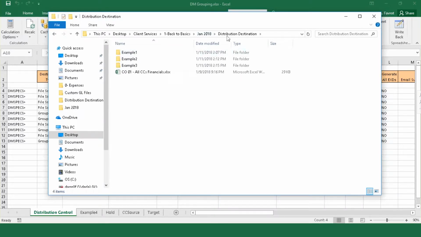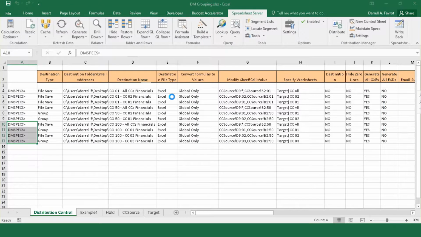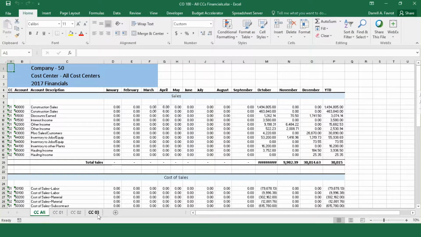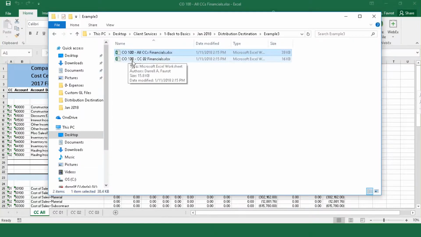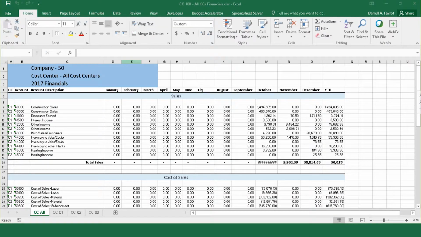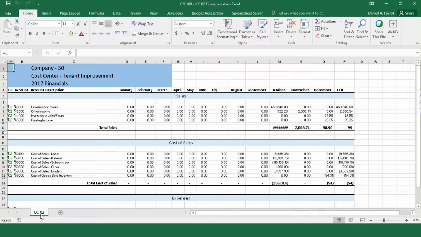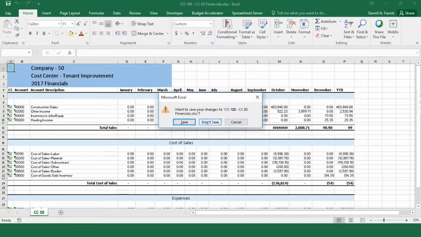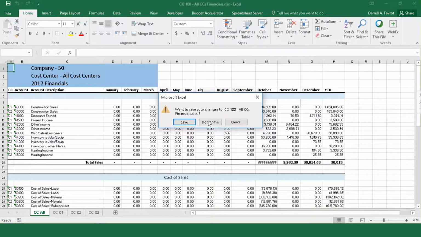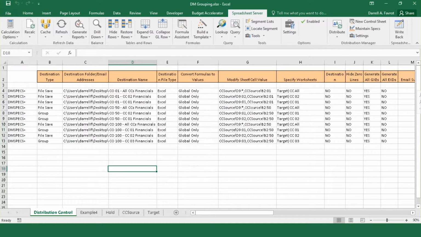I'm going to choose my file folder, and my destination folder. In this case, it was example 3, and we see I received the master one with 4 worksheets, 1 for each of the cost centers, and then additionally a book for Cost Center 2, and it only has its worksheet. I'm going to go ahead and close these books and not save and return back to my original workbook.